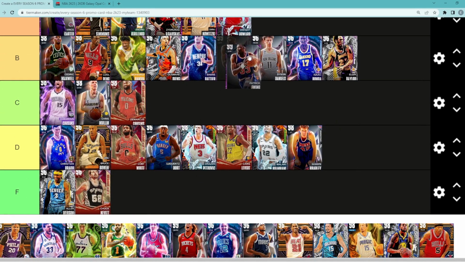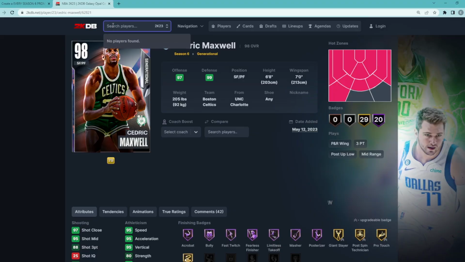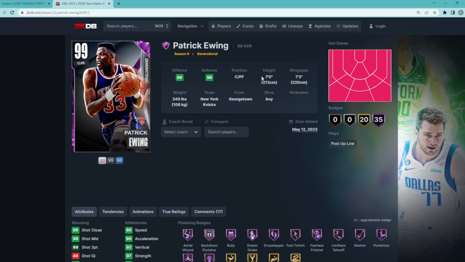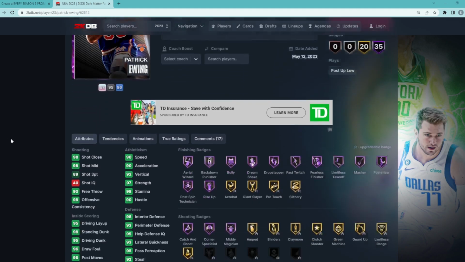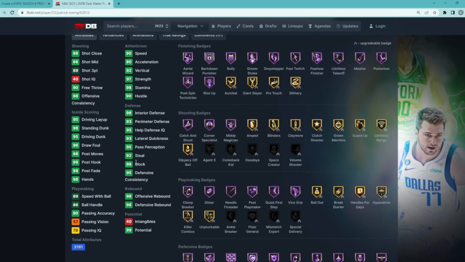Patrick Ewing, I think he's not terrible. I'm gonna go Patrick Ewing probably in B tier. I'm not sure if he's A just because of that jump shot, but I still think he's got great size at the center position. 7 foot with a 7'3" wingspan. Can also play power forward. Super athletic card, 90 speed, 90 acceleration, 92 vertical, 97 strength. He's an amazing defender, 98 block, 92 steal, 93 perimeter, 98 interior defense.